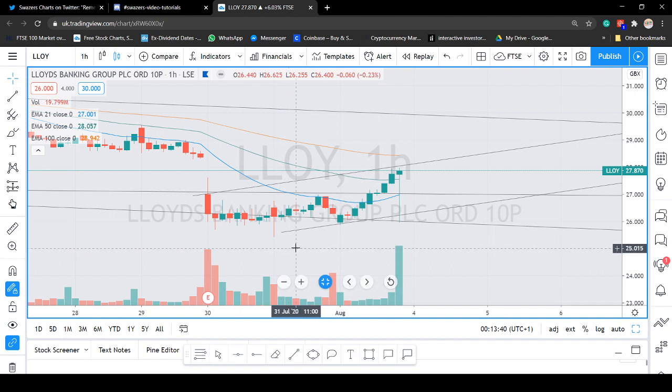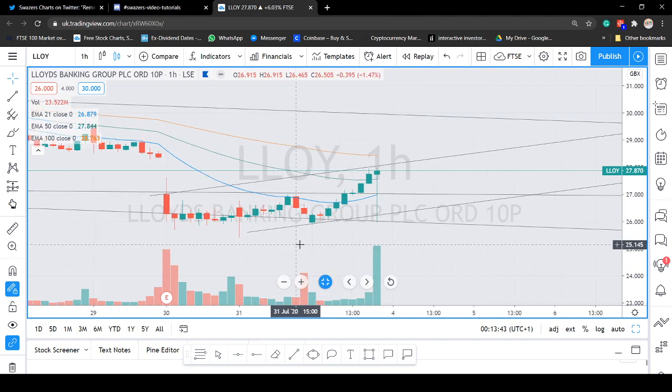So I just wanted to explain and demonstrate. We're looking at Lloyd's on the 1 hour as an example of what's going on from the micro to the macro, because it's our job as technical analysis guys, developing this skill set, that we know what's going on from the small, medium to the large, because it all interplays with each other, and we need to be aware of these levels because price can reverse at these levels, price can bounce at these levels, and we certainly got to be aware.